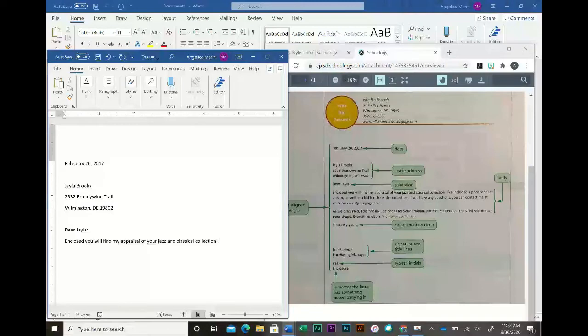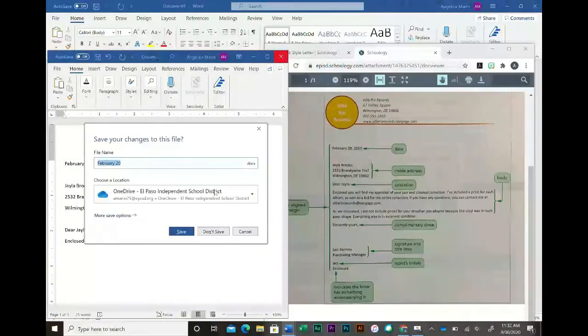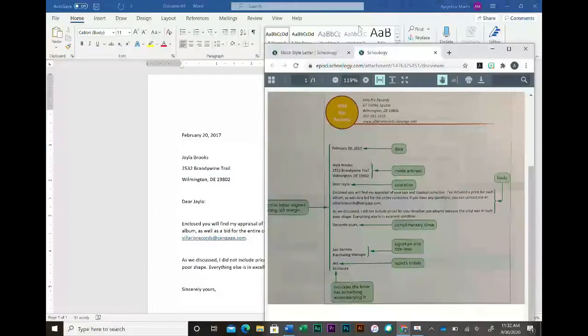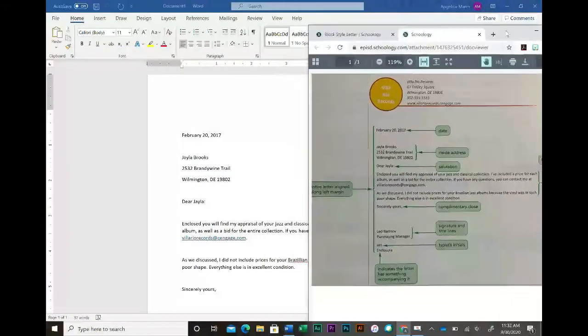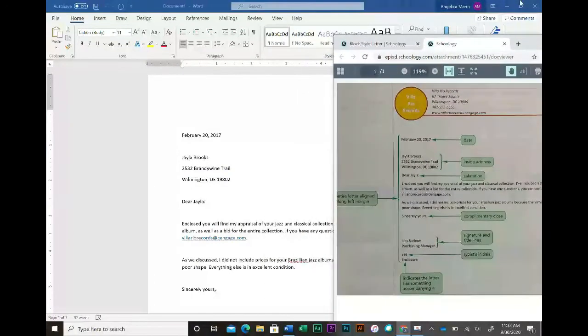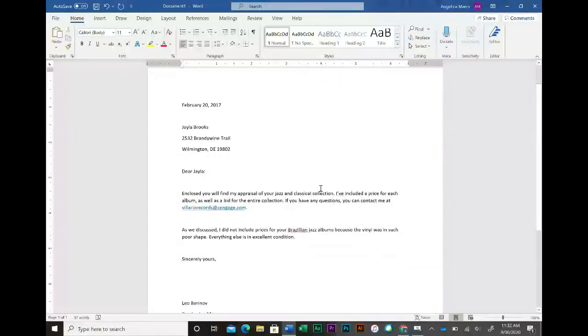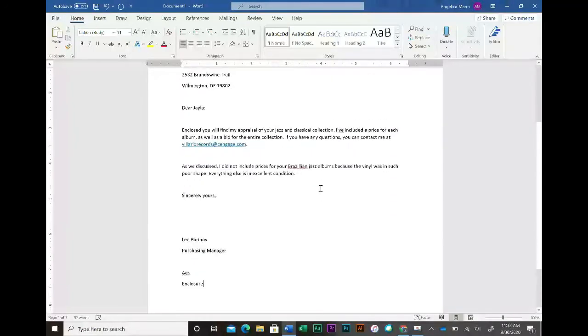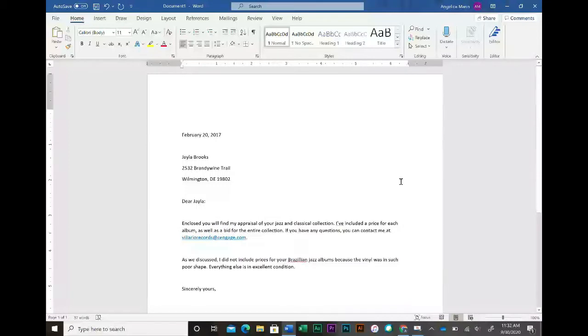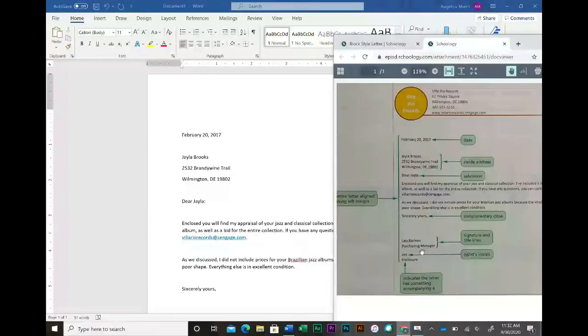So let's say that you're just typing out, right? And since I typed it out a little bit before the video started, I'm going to go ahead and click out of this one. And in the end, when you're done typing in the letter, this is what you should have. But if you notice, it doesn't look exactly like the final product.